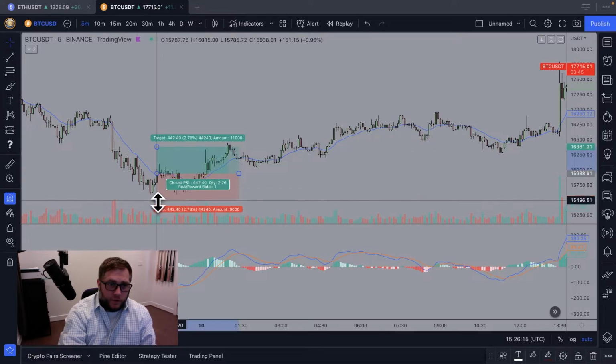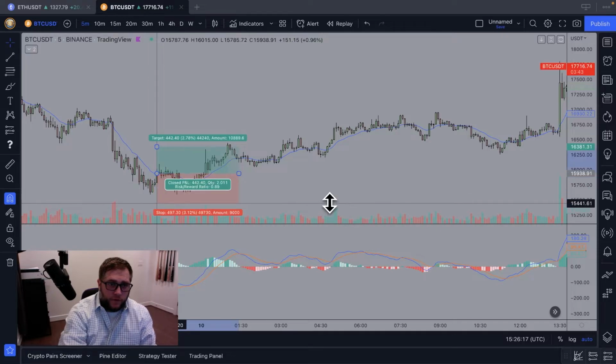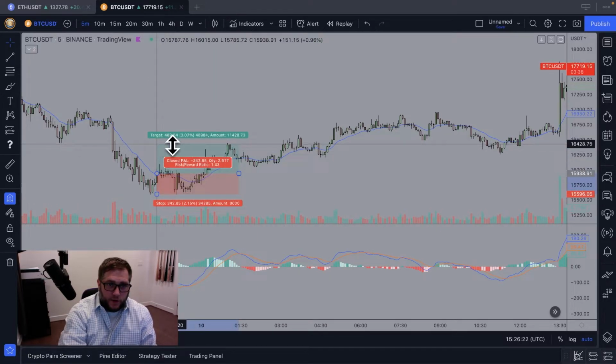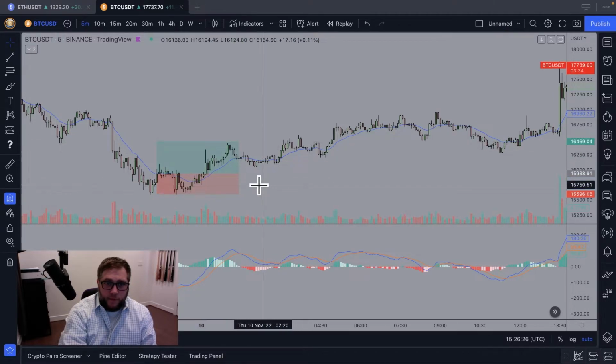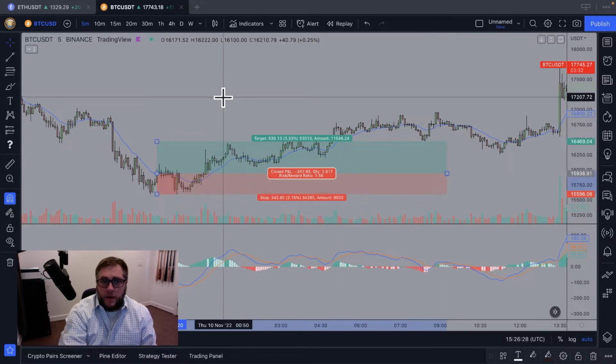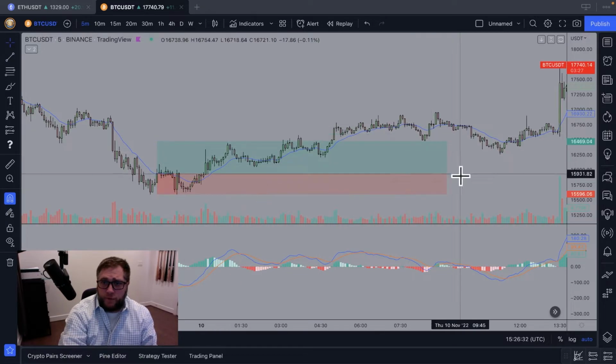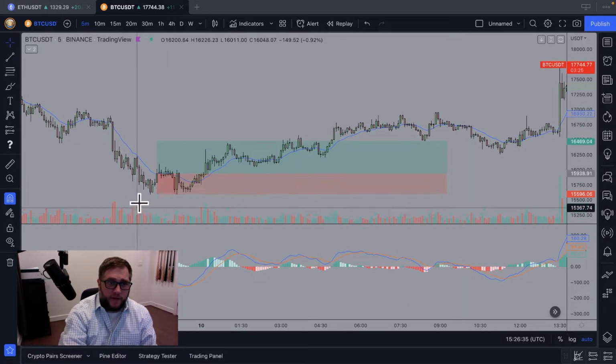You're going to do your swing low. You're going to use your swing low and target 1.5 to your target. Do we hit the target all the time? Sometimes we do, sometimes we get stopped out. It is part of the game. So if you're trying to make 100% accuracy, it's not going to happen.